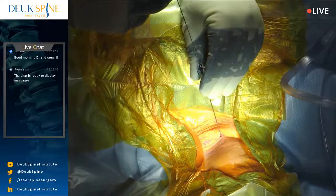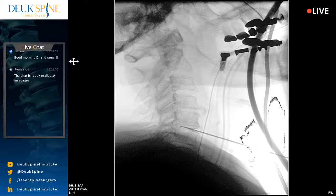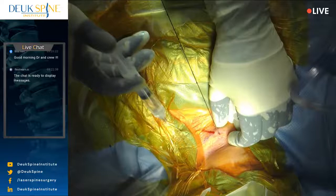Now I'm going to remove the needle and leave the guide wire. And the guide wire serves as a guide. It's kind of like if you travel somewhere and you need to find your way around, you get a guide. A guide will show you where to go and where not to go. Guides take you the best route, if you have a good guide. And this is a good guide wire. They take you the best way to get from point A to point B, from the start to the destination. Okay? Is there epi in there?